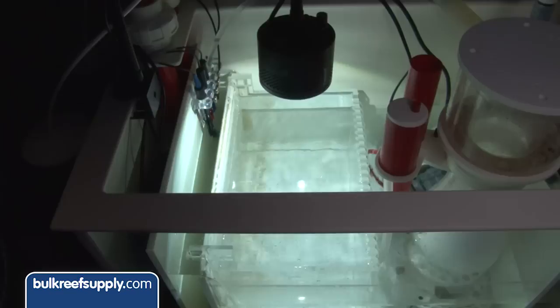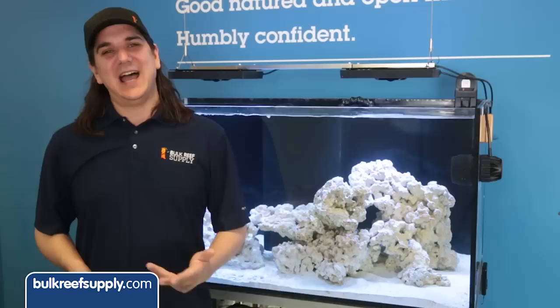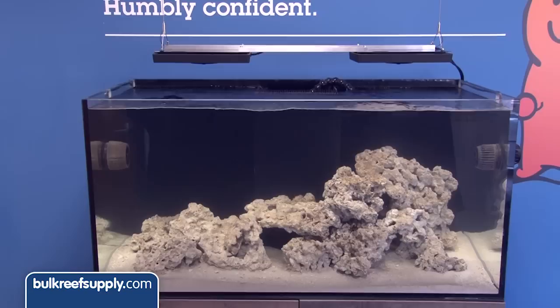After installing it I can instantly see an issue here. While it looks cool today, I am going to put money on the fact that the sump is going to turn green from the spillover light. I might have to go back and make the refugium out of black or something else less transparent. We will let you know how it turns out in a month or so.